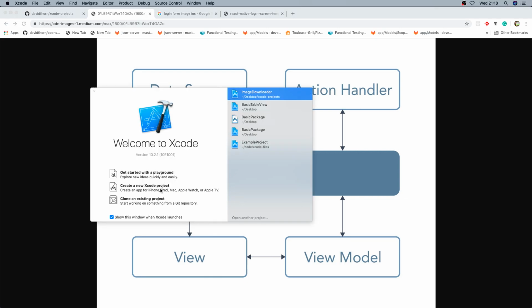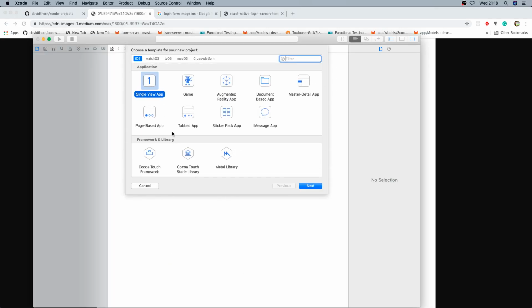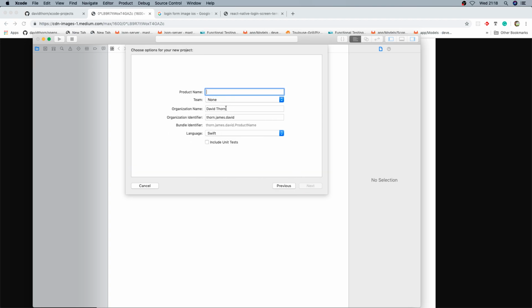So the first thing we're going to do is create a Cocoa Touch framework, and we're going to call this an email password login view, because there are different types that you can have.